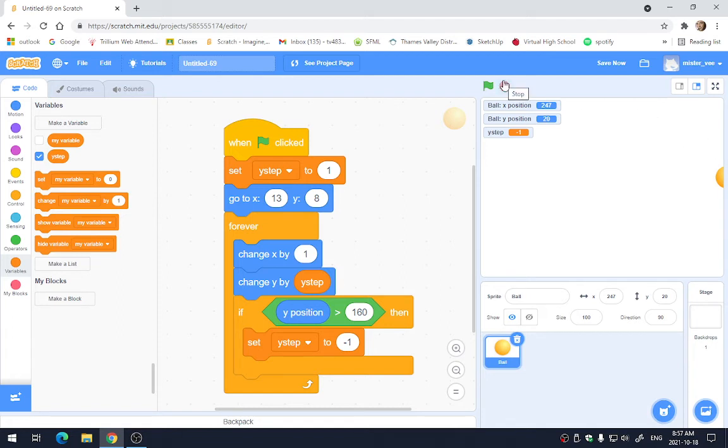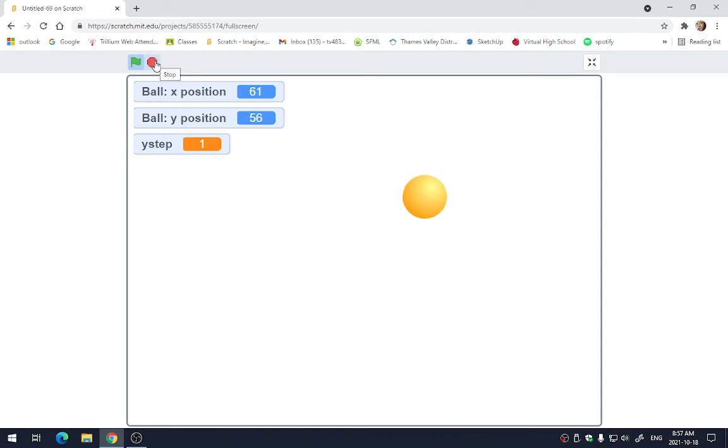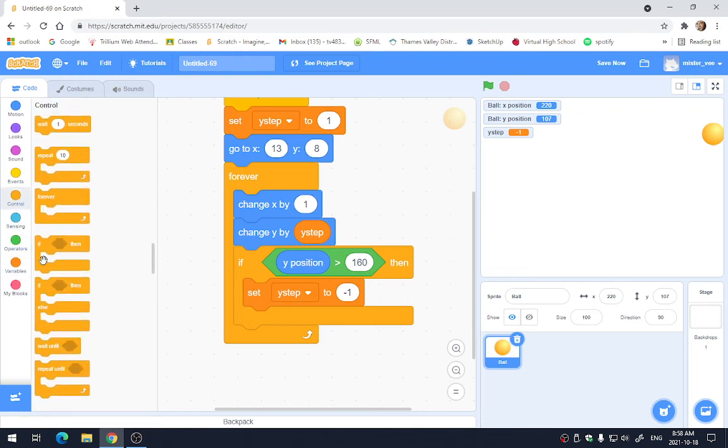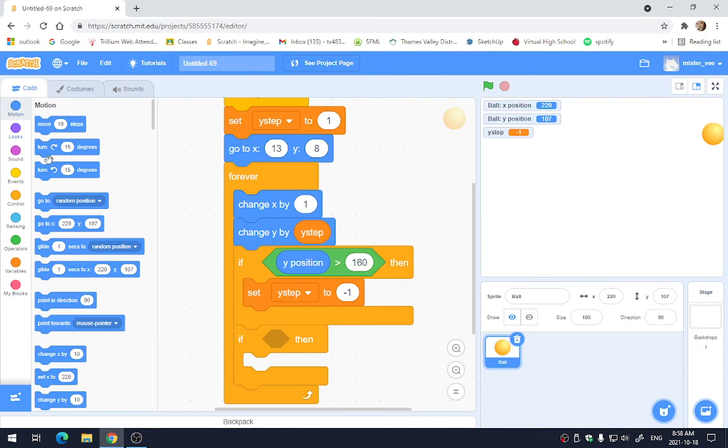So, our next problem is that it's hitting the side of the screen in the X position. So I'm just going to run this one more time, and I'm going to stop it when it hits the side of the screen on the right, so that I can get an X position that I don't want it to be greater than. So I'm going to stop it there, about 220, maybe a little less than 220, is where it's hitting the side of the screen. So I don't want it to go over 220. So I'm going to make another if statement. But this time I'm going to make sure the X position doesn't go over 220. For me, it's 220. For you, it might be different depending on what ball you chose.